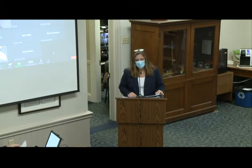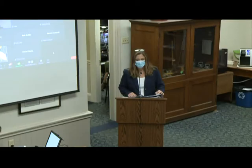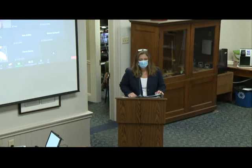Just for the record, and this is in the record, the building inspector has opined that this structure does require a building permit. He said that it did not, according to the paperwork that I received, saying that it was under 200 square feet. Yeah, it is under 200. Needs a building permit. It does not.